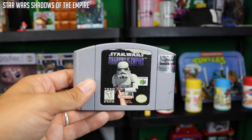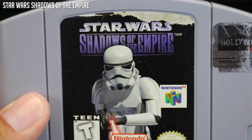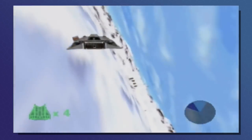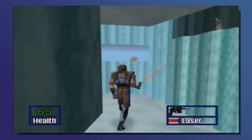I did say there was another Star Wars game in here that I played a lot, and that is Star Wars Shadows of the Empire. I might say it's the best Star Wars game on the Nintendo 64 — I may even say one of the best Star Wars games out there, definitely top five. I love this game. It is everything I wanted in a Star Wars game when I was a kid and it made me feel like I was actually part of a Star Wars video game.